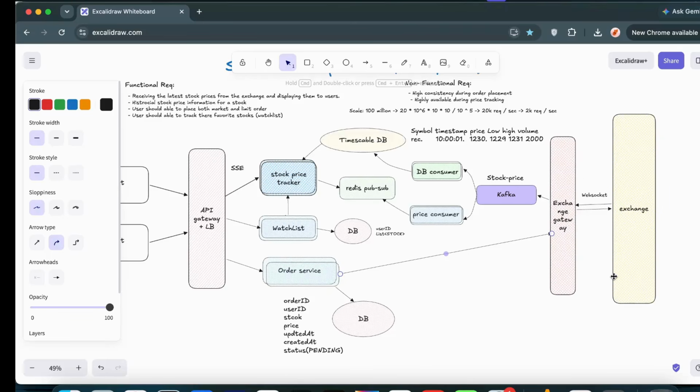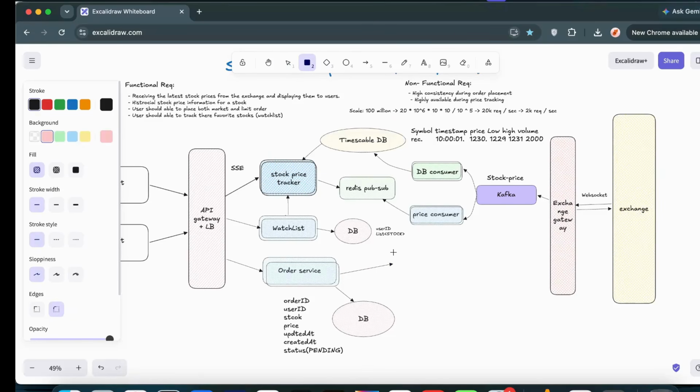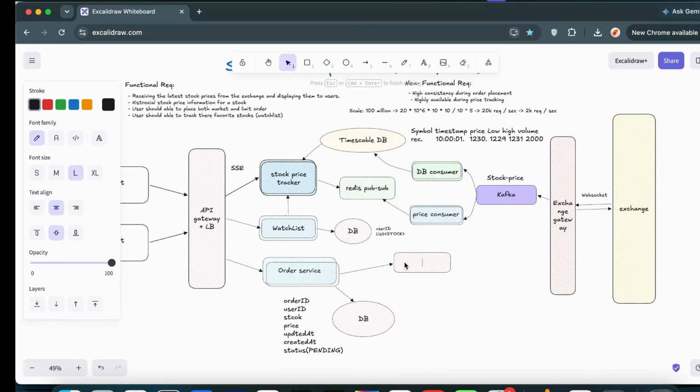traffic is very low. But at any point in time, if a burst happens, like so many clients started placing orders, this particular flow cannot help us, right? So we have to ensure we have some event streaming platform between this order service and this exchange gateway, so that the burst of traffic is not directly pushed into this exchange gateway. We will place Kafka here to make sure that those orders get placed properly, where the topic could be like order placement, something like that.